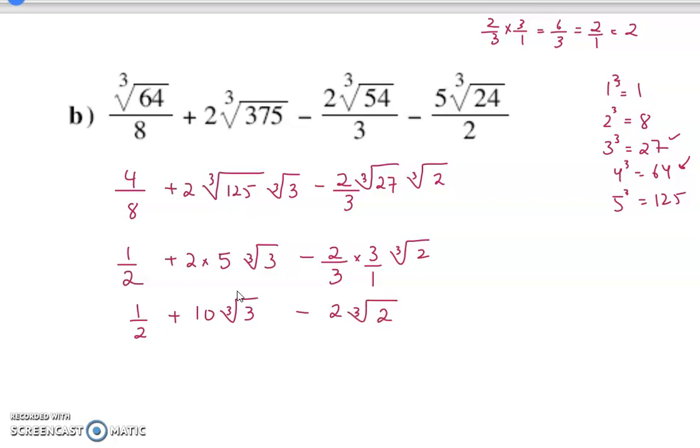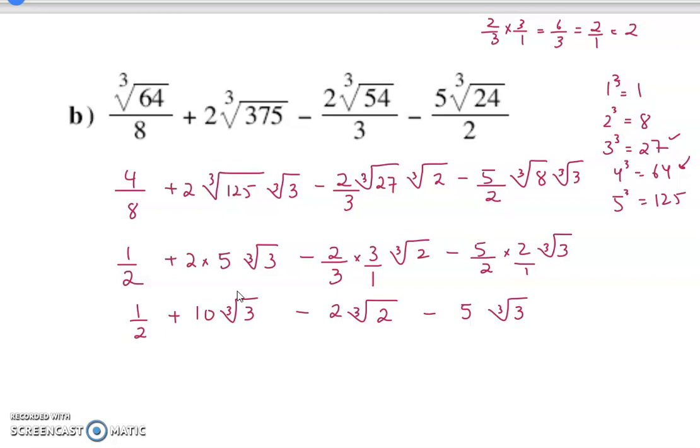Now the very last one here, again, this is 5 over 2, and this is so tiny, it can only be divided by 8, and that works out great because it will be cube root of 8 and then cube root of 3. And this will give you 5 over 2 times 2, cube root of 3. And then once again, this is over 1, which will become 10 over 2, which is just 5, cube root of 3.